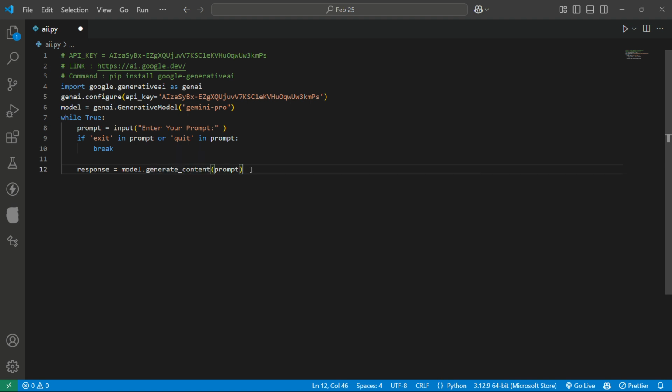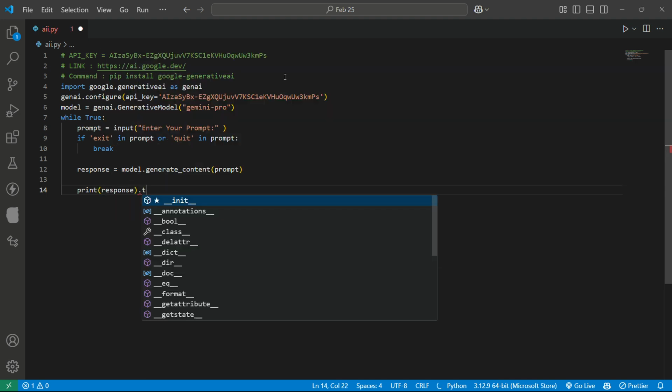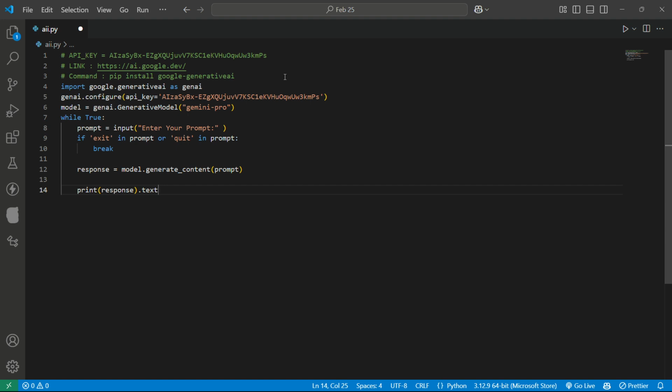Okay, and all done. We just need to print the response dot text. Okay, oh sorry. And all done. Now let's see, is it working fine or not?